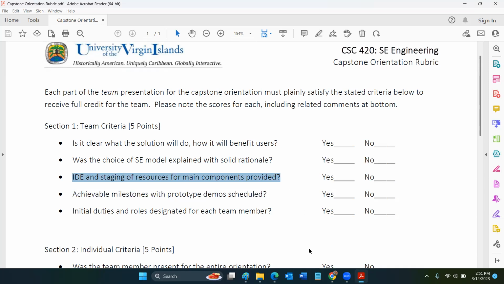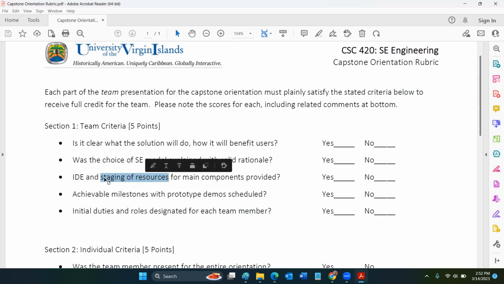No. Okay, the IDE and staging of resources for main components provided. Now that criteria is designed to capture two separate criteria. You're going to have integrated development environments or suites that you employ, and you're going to be staging those resources.